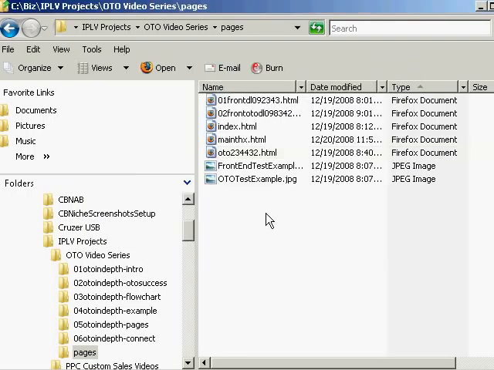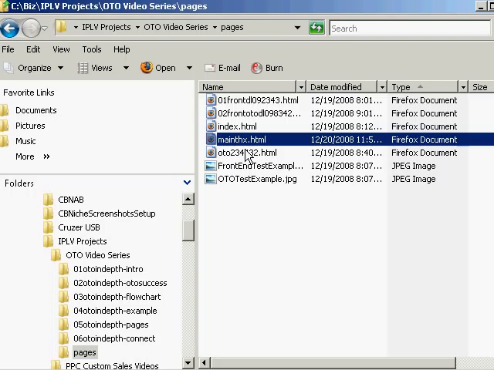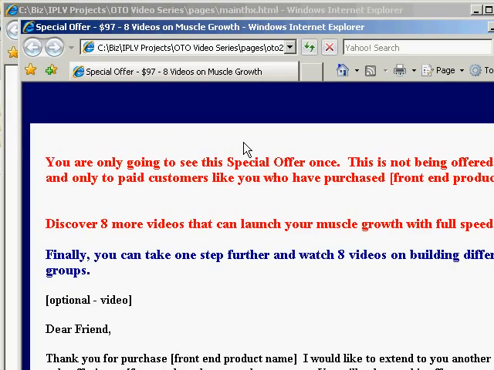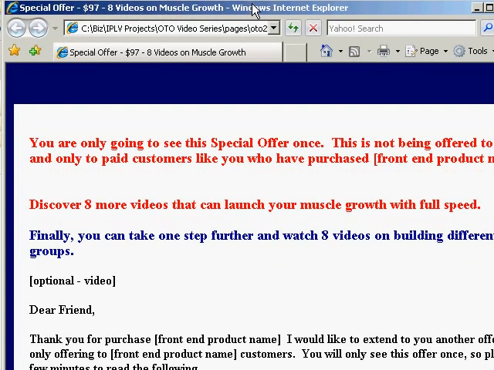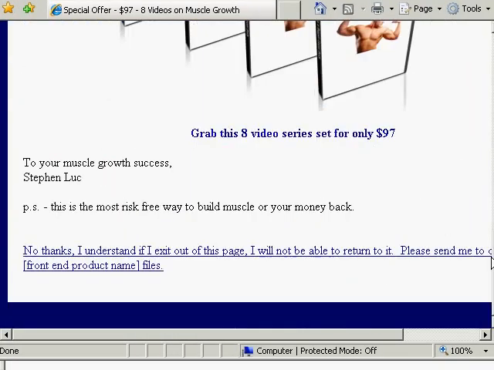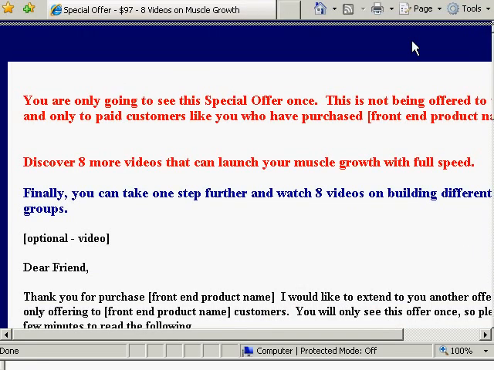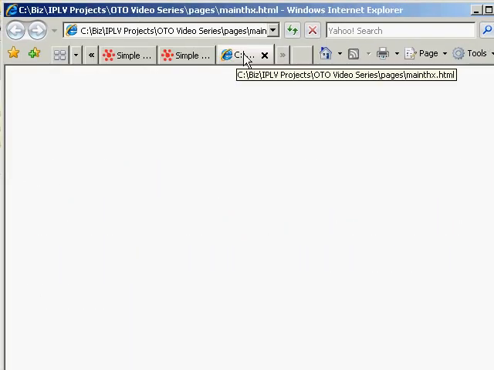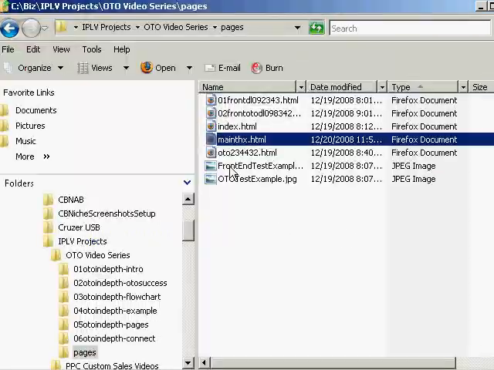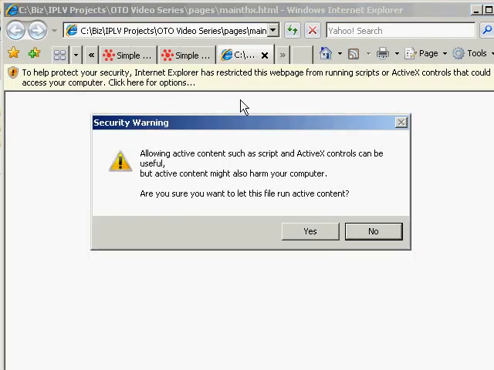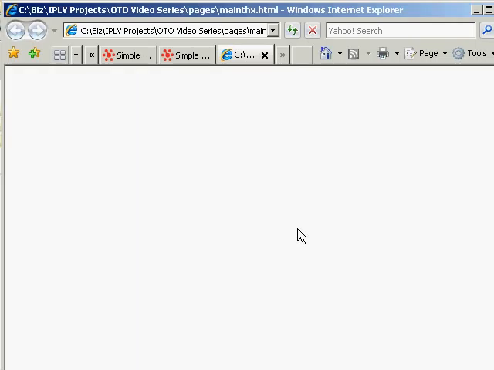If it's all successful and I open this up, then I'm going to see the OTO sales page. And great. So it successfully works. As you can see here, it actually opens up in a pop-up window. And that's my one-time offer, special offer for $97. Now, watch carefully. If I close this and I reopen that, if it's successful, it should not show me that one-time offer page again. So it is successful. For testing's sake, you're only going to see it once.